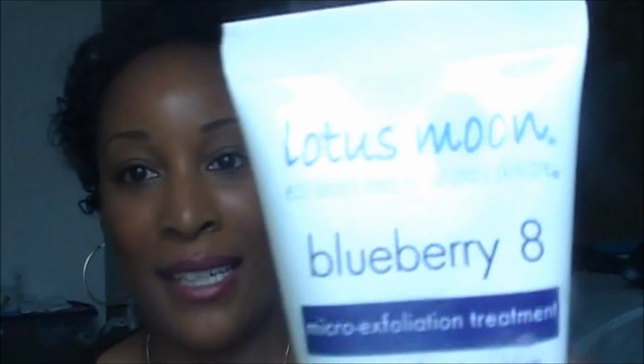So this is a really good treatment to use. It has blue cornmeal in it, so it acts as a scrub, and then once you scrub, you just leave it on your face for like 5 to 6 minutes, and you rinse it off. Afterwards, your skin feels so good. Oh my gosh, I was so impressed when I first tried it. Your skin feels so soft and smooth, and it also has jojoba beads in it, so when you wash it off and pat dry, your skin doesn't feel dry or stripped at all. It just feels really soft, and ooh, it just feels so good. So I absolutely love this.